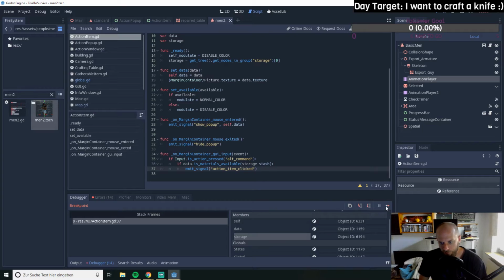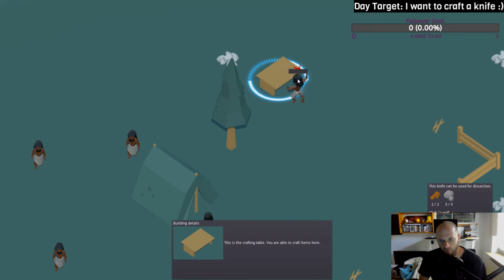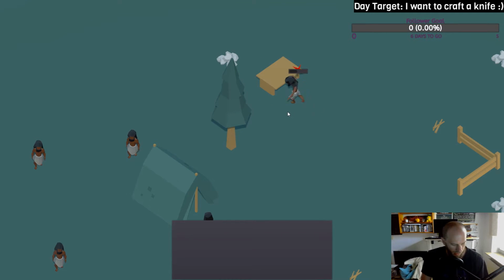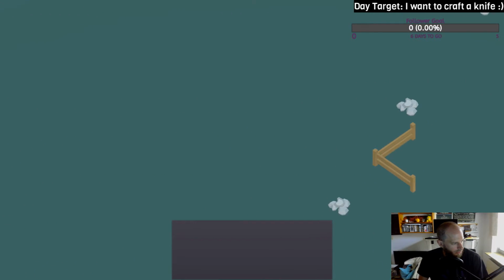Our breakpoint is executed and the crafting is started. The timeline is not working correctly, and the crafting is called like 10,000 times. It could also be a problem of the breakpoint.